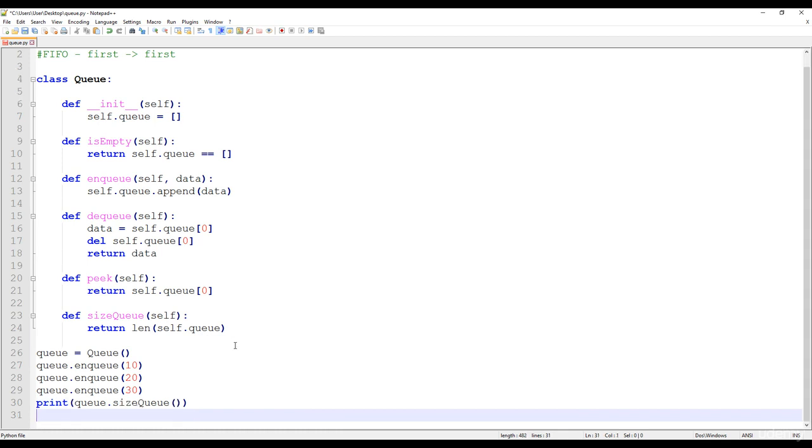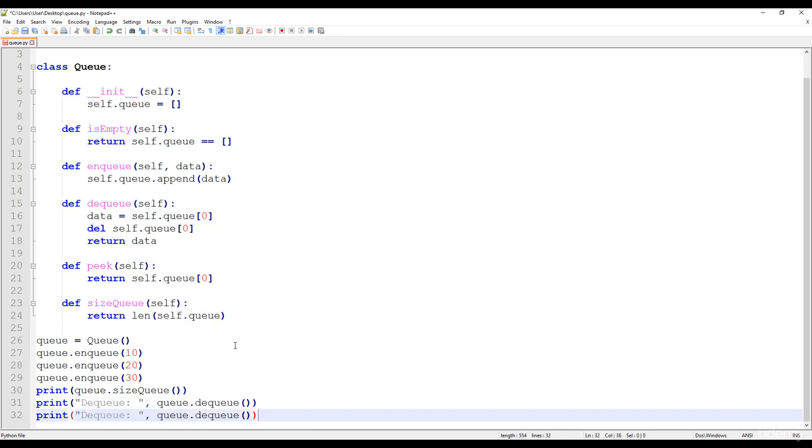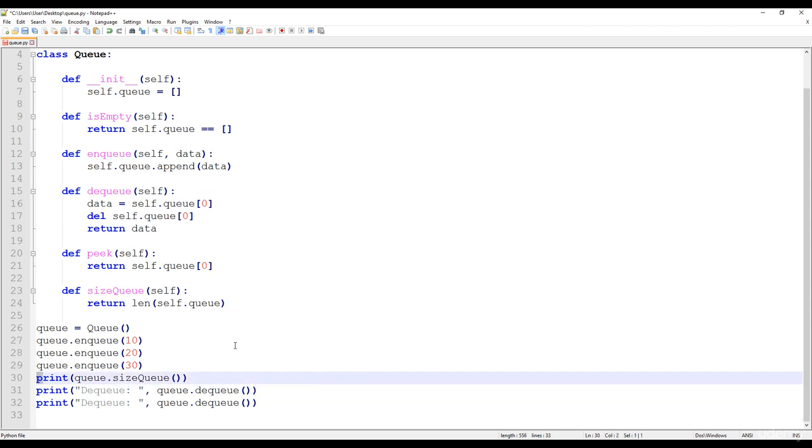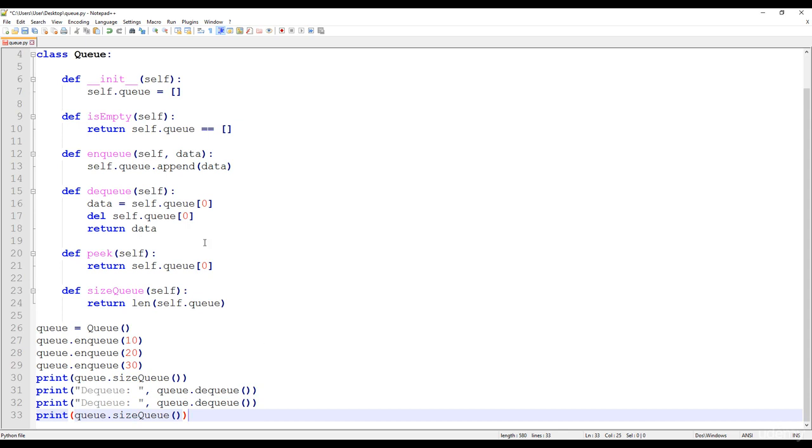Then I would like to print out the queue, and we just have to append the queue dot the queue. I'm going to call this method once more, and then I would like to print out the size again. So let's copy and paste it.